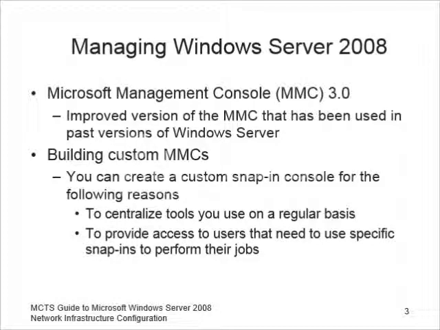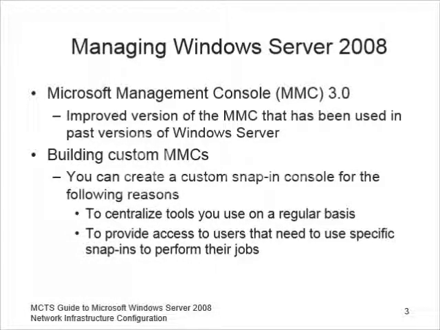To suit your particular needs and streamline maintenance tasks, you can set up a custom snap-in console. For example, you can create a custom snap-in console for the following reasons: for centralizing tools used on a regular basis, or to provide access to users that need to use a specific snap-in to perform their jobs. You can create snap-in consoles through the MMC 3.0, which you can start from the command line or the start search box on the start menu.